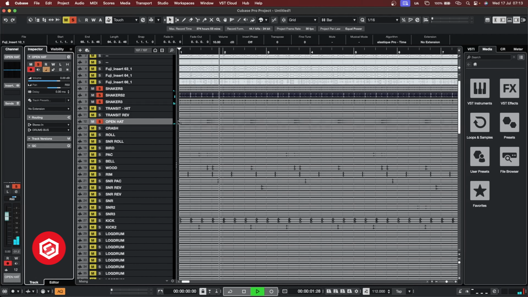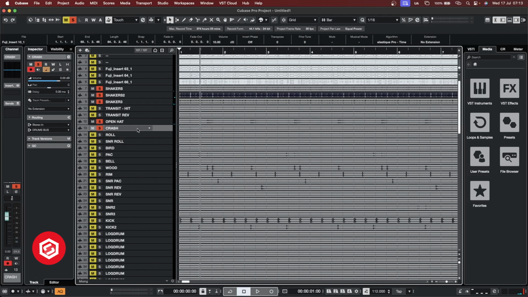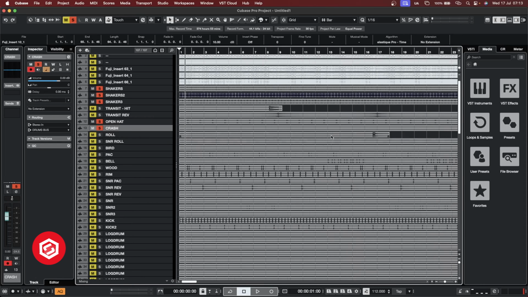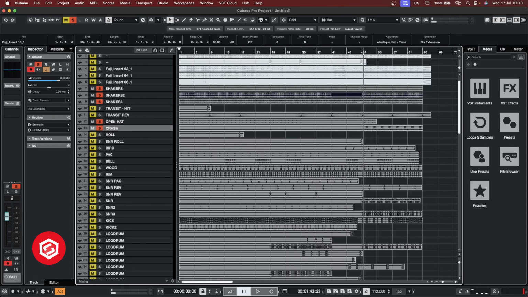All right, so my crash, I have some on the right, I have some on the left, so I might decide to put this anywhere that I want. Let's listen to one of the crashes and see what it's doing.